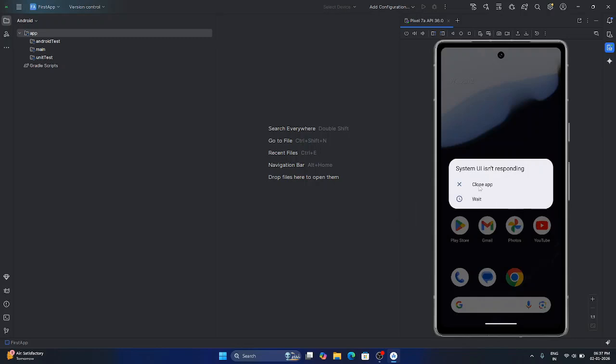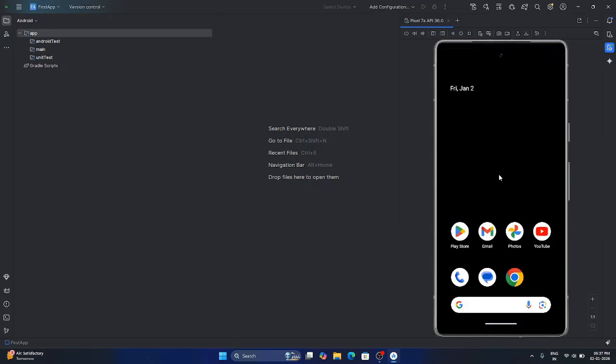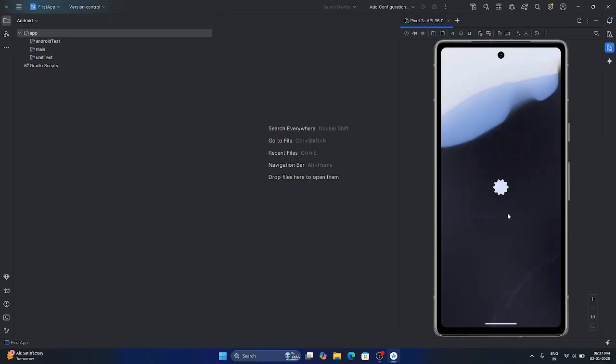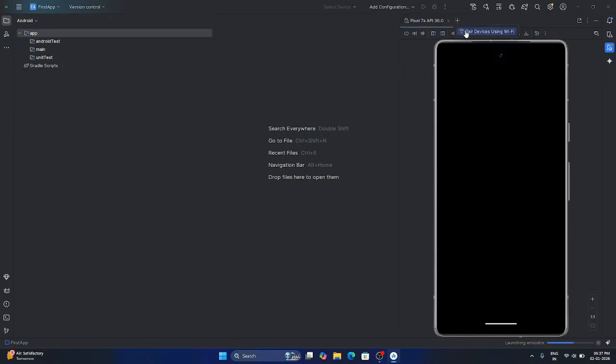It's just gonna take some time, just wait. The device has been loaded, and you can test your apps on this. You can create another device at the same time to see how your app is gonna work. Mainly, if you want to use this app, just wait. You can use this. Just wait a few seconds.